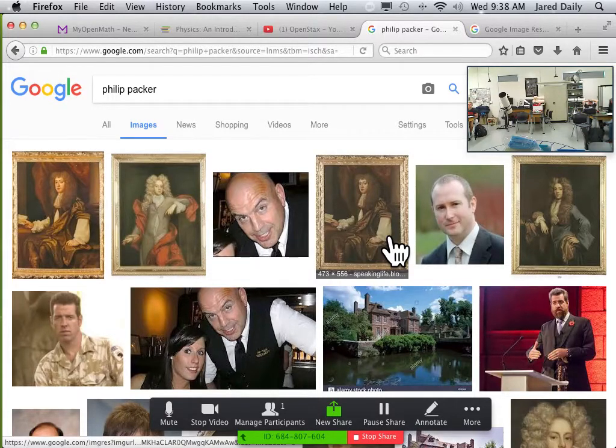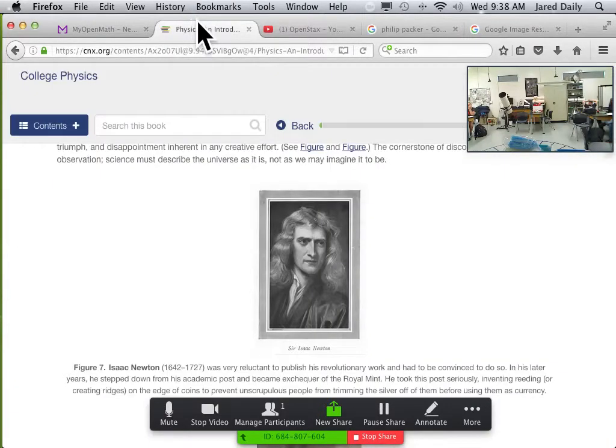But anyway, the point is that there were many great scientists in the Royal Society over the years, Newton being one of them. Right as Philip Packer was near his death is when Newton was inducted as a member. So they had a layover there for about 3 or 4 years in the same club, in the same Royal Society. And the reason it was called the Royal Society is because scientists at that time were mostly wealthy, royal people. They were mostly people that had some kind of knighthood or some kind of lordship in a manor and a castle.